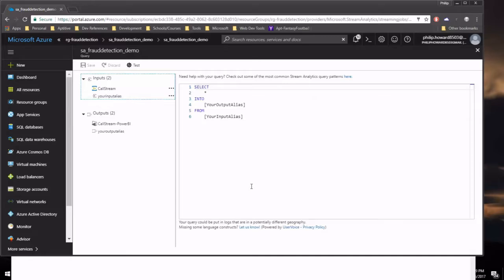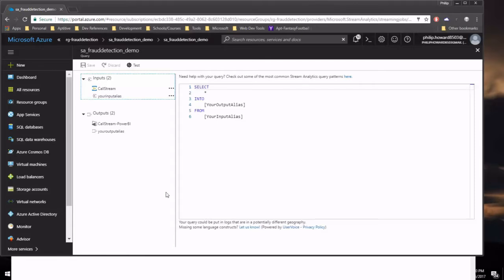The way we're going to do that is we're going to join the stream on itself and select out the calls that have the exact same unique identifier, that IMSI number, that were made within 5 seconds of each other, but in different countries. Now, obviously, that doesn't make sense. If you had a phone make a call in the United States and 5 seconds later make one in Russia, obviously something must be off.